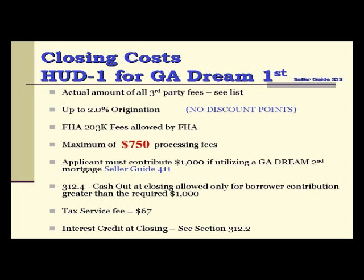If you're doing a 203K loan, then you are allowed to charge the reasonable and customary extra charges that FHA 203K loans allow. When it comes to lender fees, this would be underwriting fees, processing fees, doc prep, and administrative fees, whatever you might call them. So again, it's the origination fee, if you're doing a 203K any of those extra fees, and then plus lender fees. Keep in mind, as I've said all along, the customer has to have $1,000 in the transaction. You could get cash back at closing. However, the customer must net in $1,000.